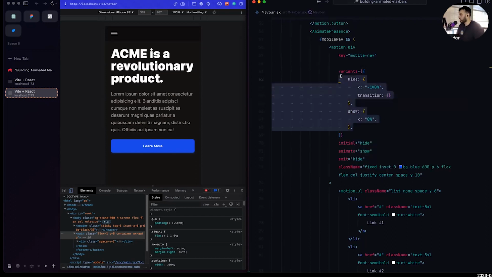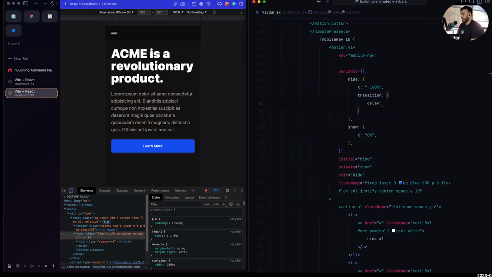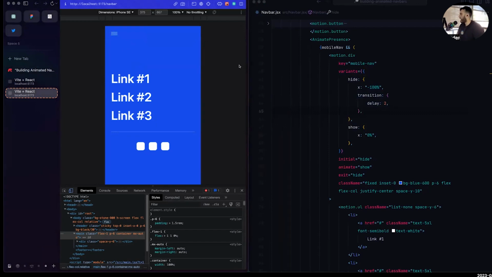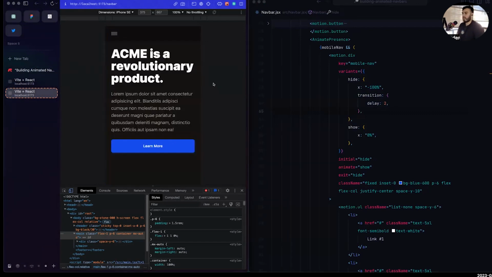So what this is essentially doing is this transition, whatever we apply to it, let's say a delay of 1 or maybe 2, this delay only gets applied to the hidden variant whenever it's playing. So if we close that out, it'll take 2 seconds for it to go back to place.